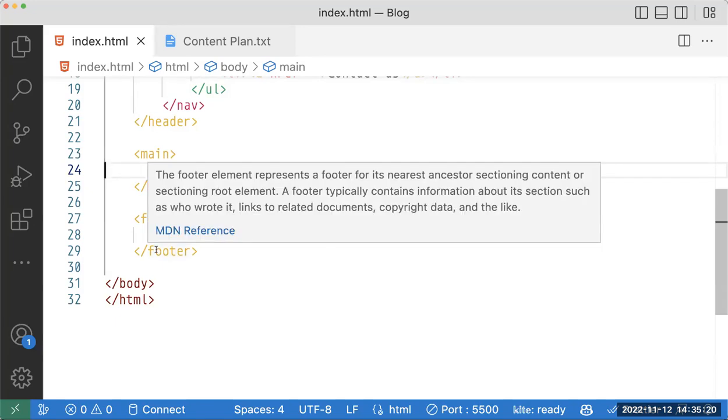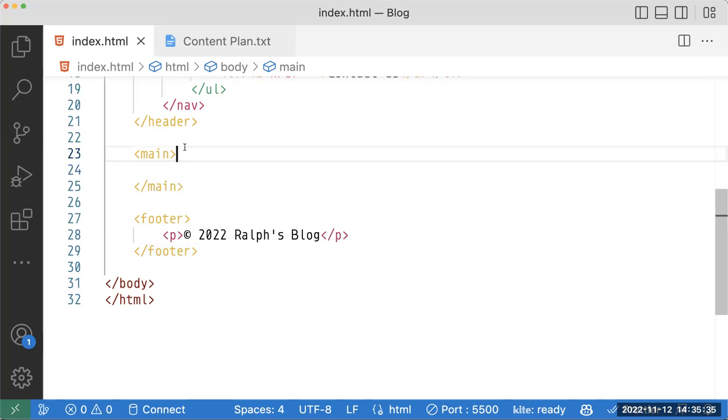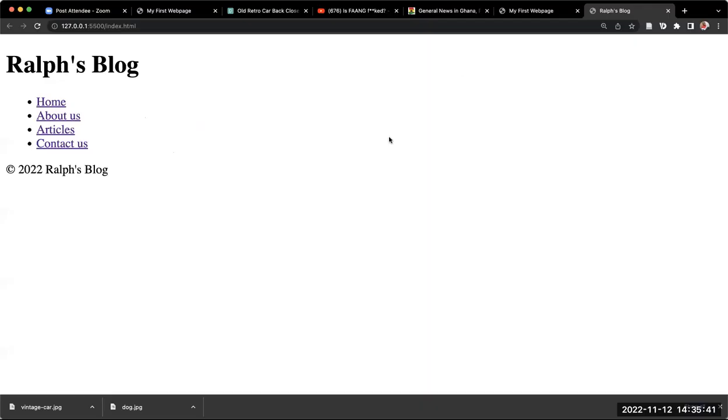And the footer is going to be below. It is the one where we put information that we think. The footer element represents a footer for its nearest ancestor section content. So please check your web page and see how it looks.